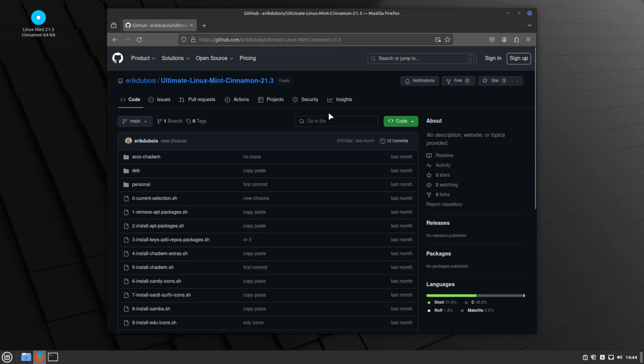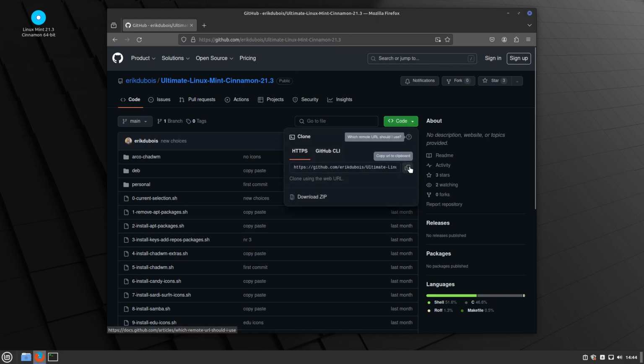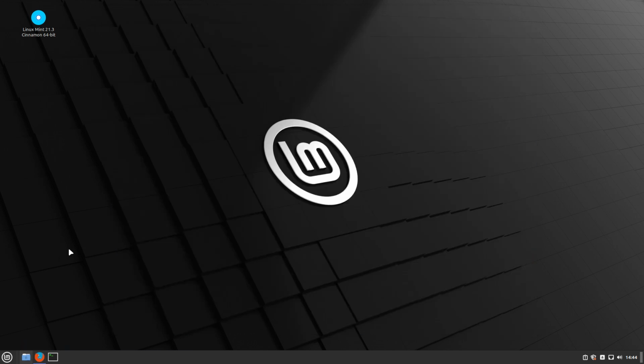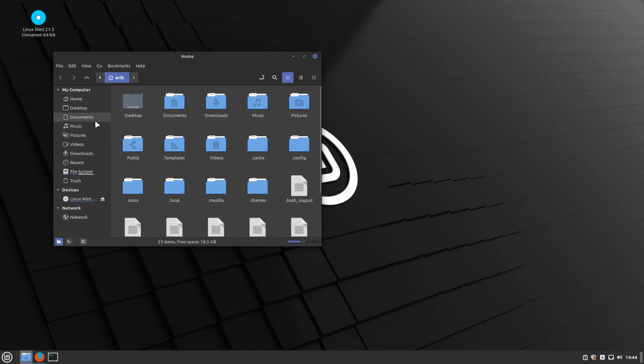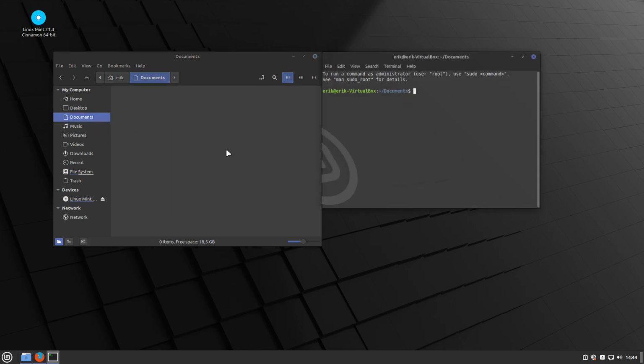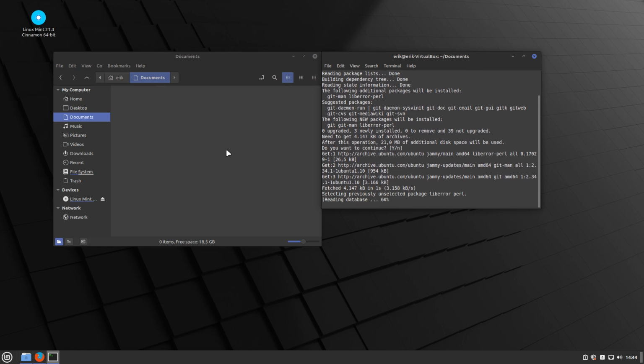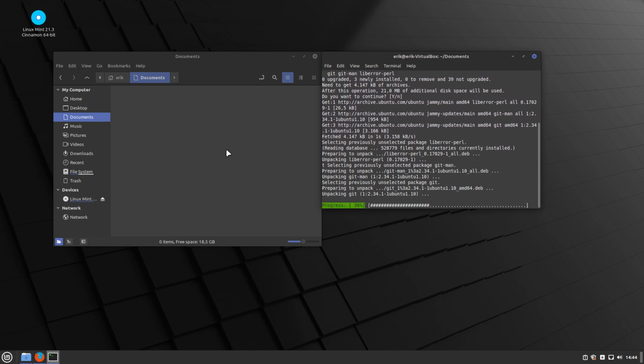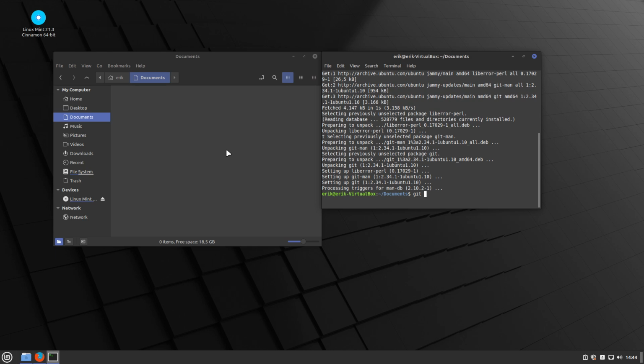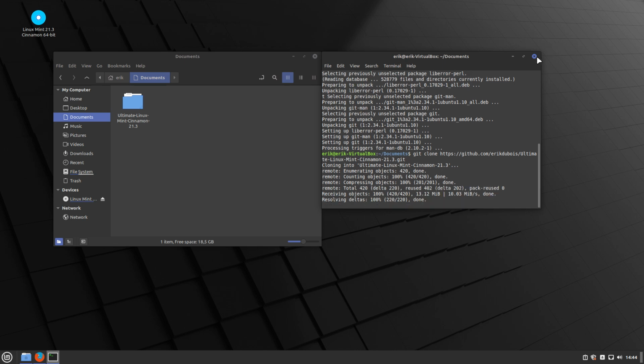So if you do love your Linux Mint, then you can always do interesting stuff, where you say, maybe I'll install i3, maybe I'll install BSPWM. And there are so many what ifs that you can have, and the question is always, is it possible? So first of all, I suppose that Git is not there. Let's see. Yeah, so Git is first needed. Then we can do the git clone business, and then we can run scripts.